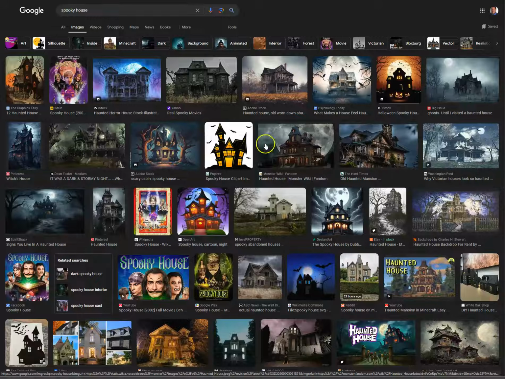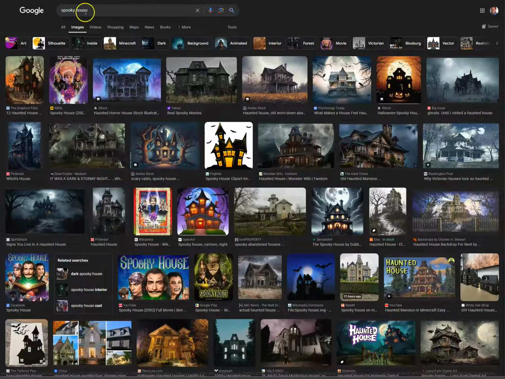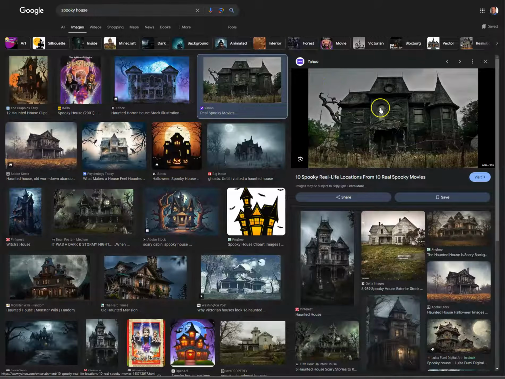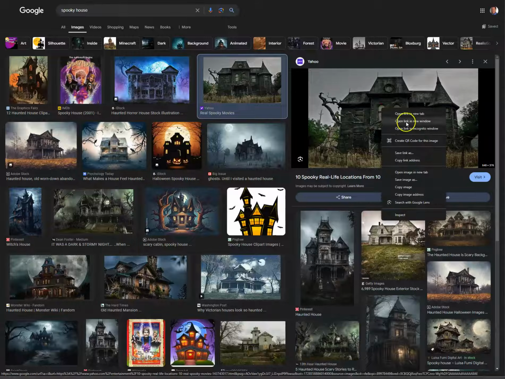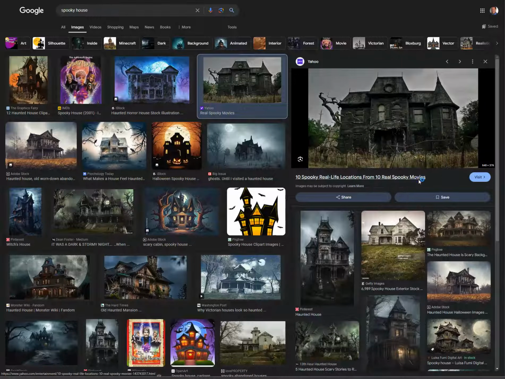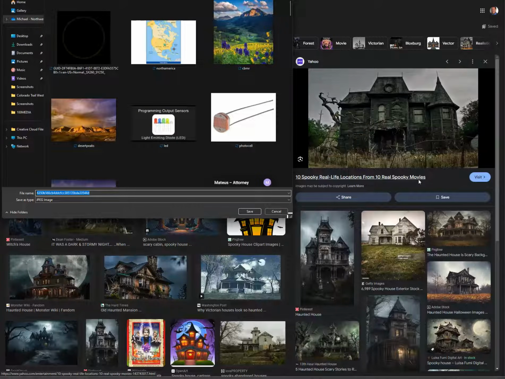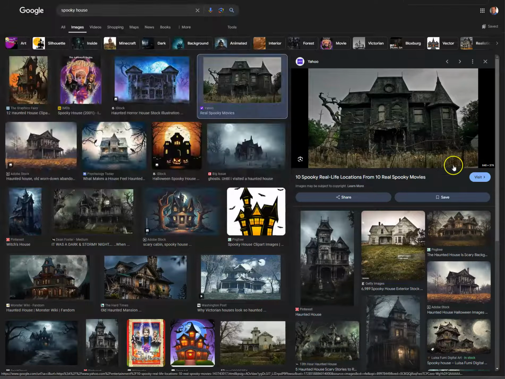So what I've done here is I've Google searched on images spooky house, and I'm going to just find one that looks kind of spooky, so I will just use this one here. I will go save image as, and the only thing I need to make sure is this is a JPEG or a PNG or a GIF, but it just can't be a WEBP file, web file. Either way, this works. So I'm going to just call this spooky house. So I've got this image saved.